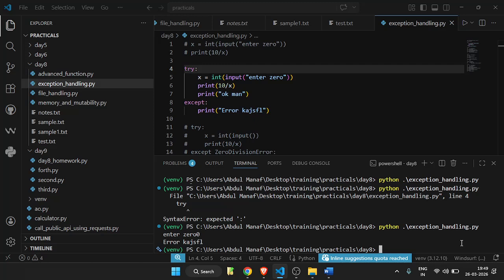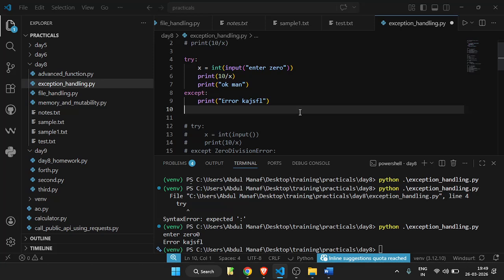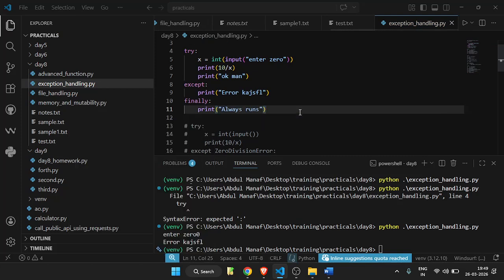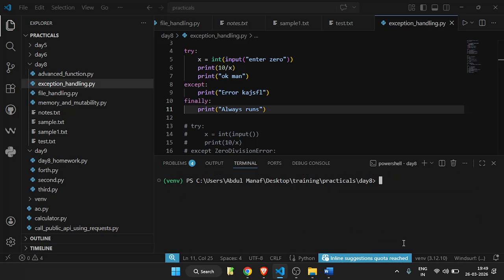Any doubts? We have one more block called finally. It doesn't matter whether an exception comes or not, the try block will execute anyway.